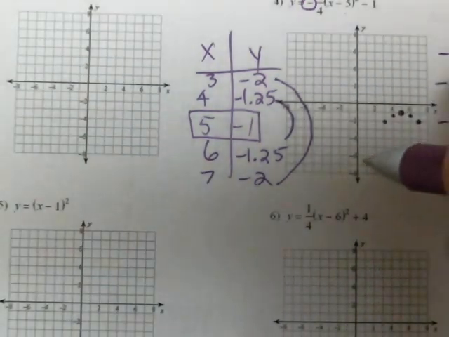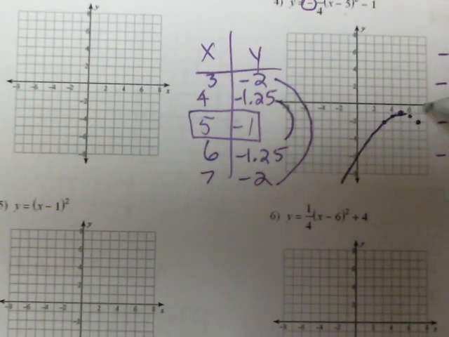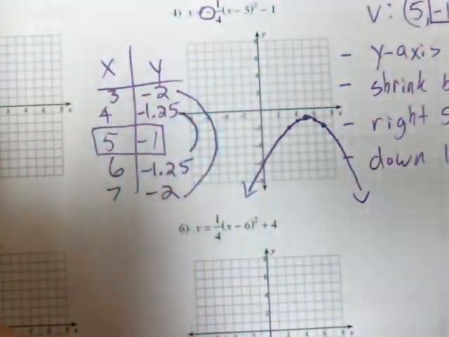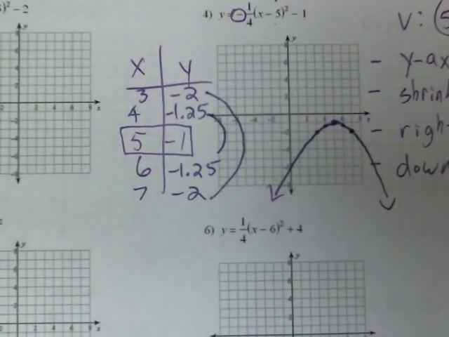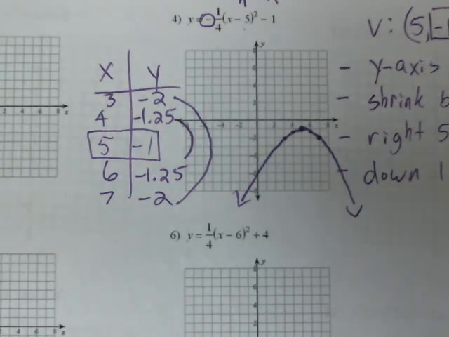And now I'm going to connect my quadratic, but you'll notice that it's not quite as steep as the other ones. Okay, it's a little bit wider, right? Remember, it opens up like a flower, like a tulip. It's a little bit wider because we have a shrink of less than 1. Okay, so I think that's all I need to do.